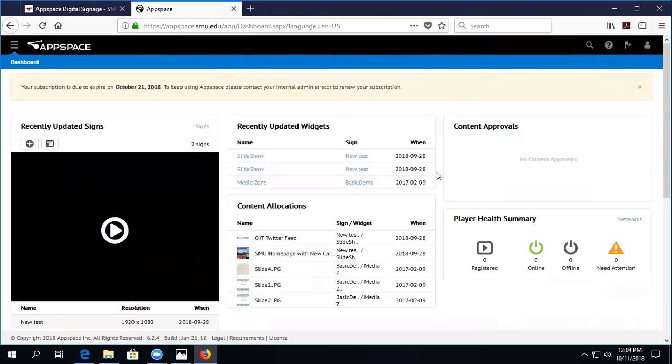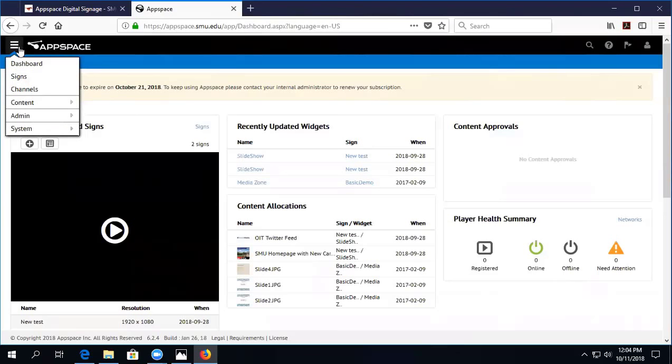If you are in Cox School Business, you will see the Cox School Business area. It will show you all the players that you have available, the ones that need attention within your network, the ones that are registered, the ones that are online and offline. Since this is a demo space, all we have here is basically nothing. Nothing's tied to an actual live player.